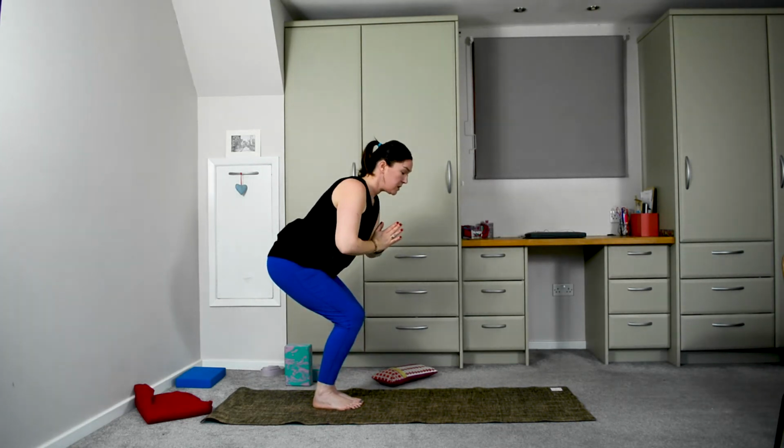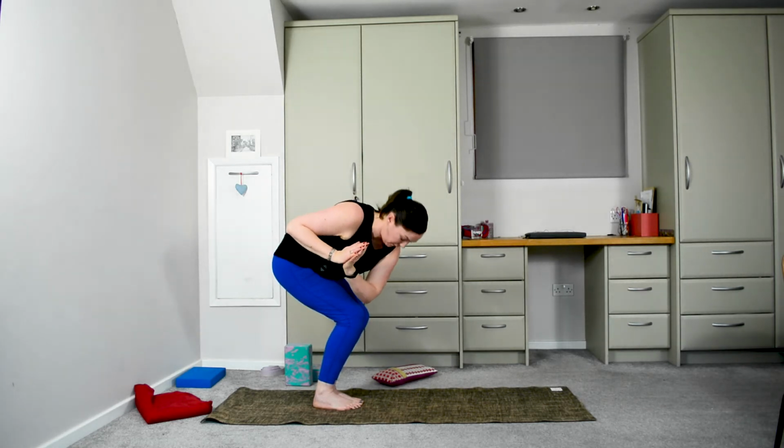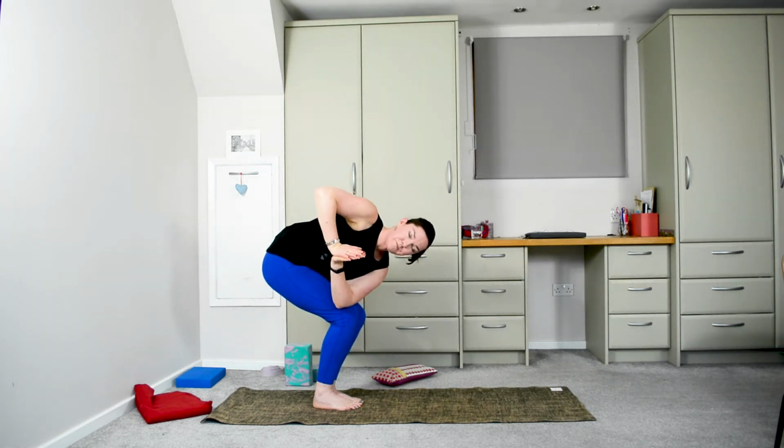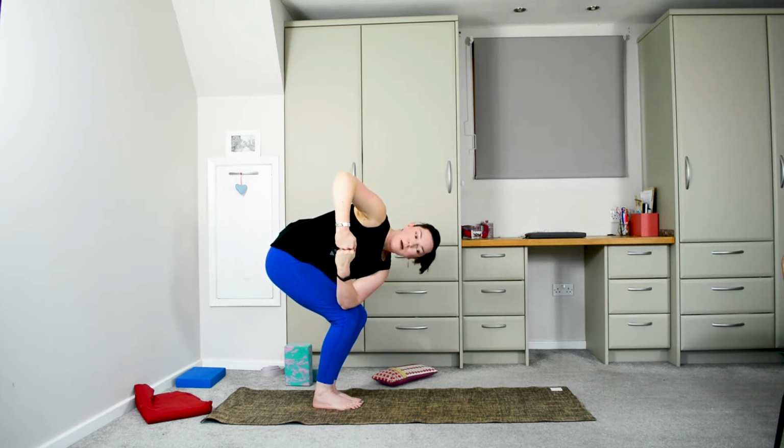See whether you can now turn so that the left elbow goes towards the outside of the right knee. You press the palms together. If you have issues with your wrists, perhaps you take top fists into the hand, both fists together, whatever will help you keep the straightness in your wrists, or whatever helps you then push so that you can twist into your spine a little bit more. Your gaze can be forward, it can be up, it can be down. Take one more breath here.